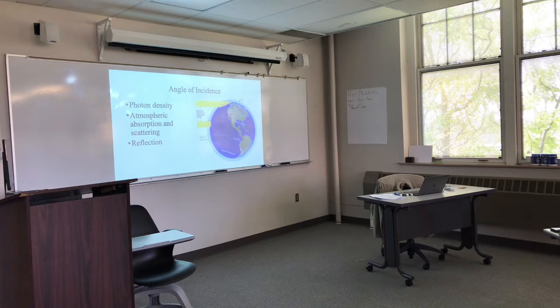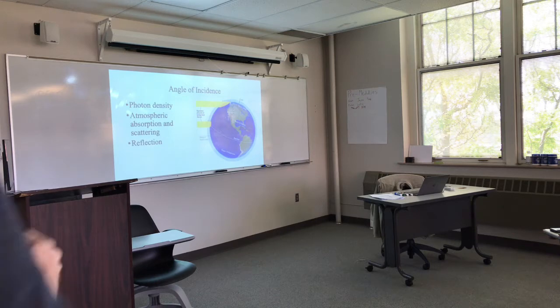When you're at midday, what does the lake look like? It looks kind of like the sky. Well, most of your photons are now penetrating. Some of them are still reflecting back, but most of them are penetrating into the surface of the water. As a result, you don't get that reflection of sunlight coming off of the surface. You're actually just getting the reflection of the color of the sky off of the surface. And so the degree of penetration into a denser medium is going to be influenced by the angle of incidence.